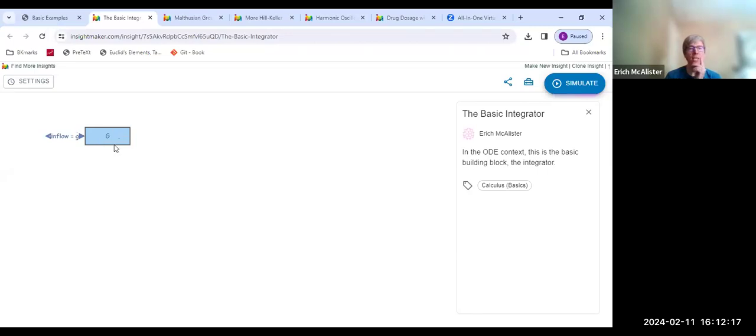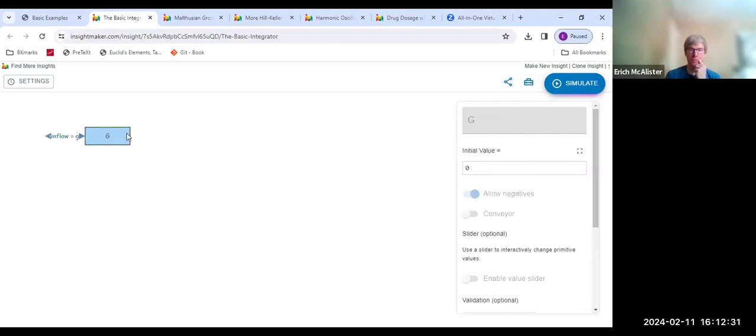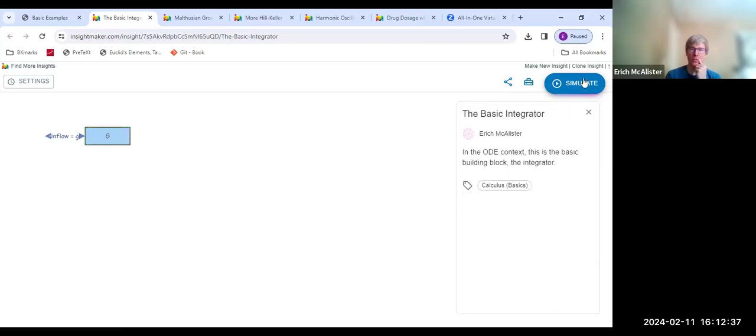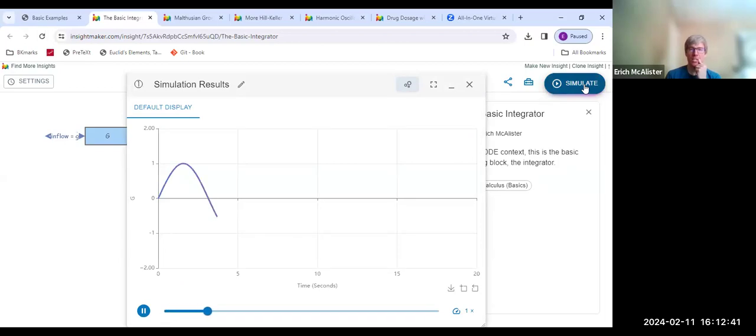The G here is the stock, and I'm saying big G is the antiderivative of little g. I'm going to click on that inflow, and the inflow is cos of seconds. The G has an initial value of 0. Then I can run simulate, and it gives me sine, because sine is the antiderivative of cosine.